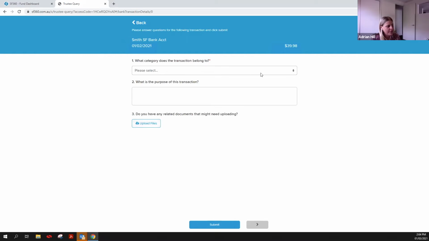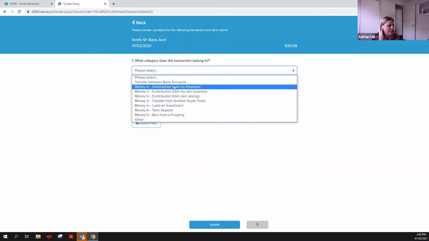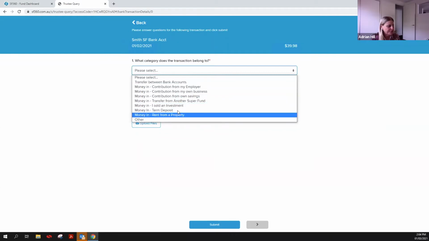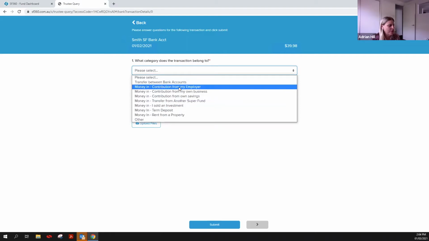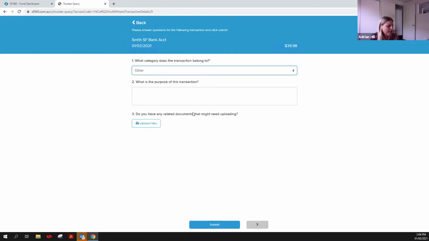Use the drop-down screen to tell me whether it's money in from an employer, whether you've sold an investment, or whether it's a transfer from another super fund, etc. This one we're going to put in as other, because it's actually an account service fee for investments. That's what you'd put in as the purpose of your transaction.